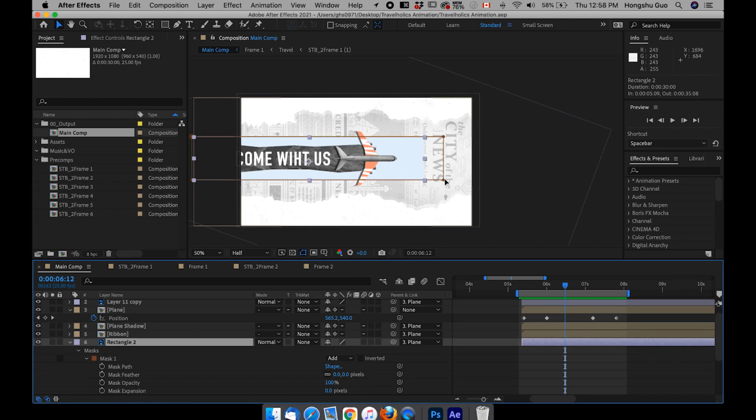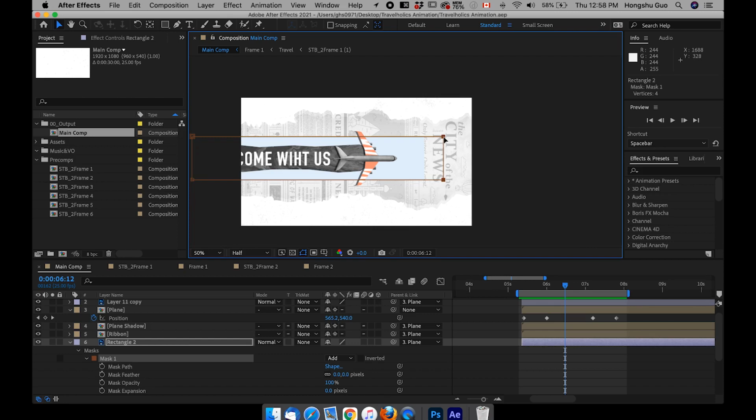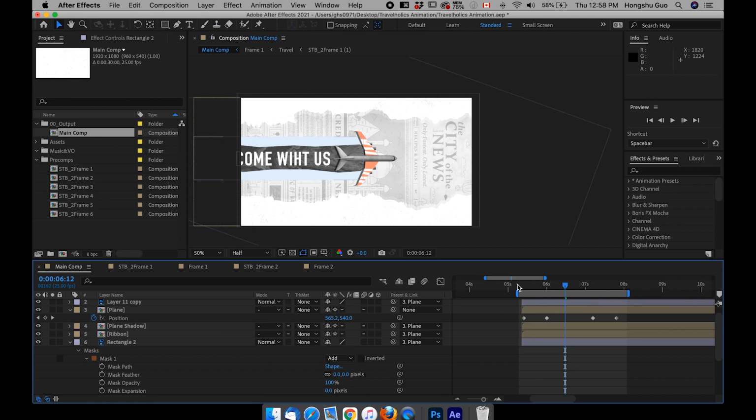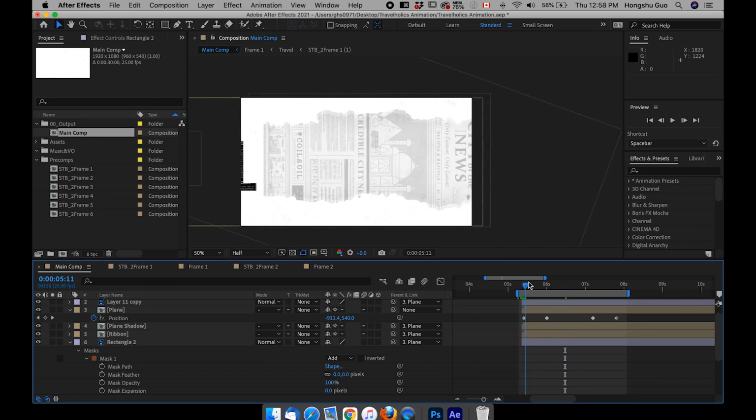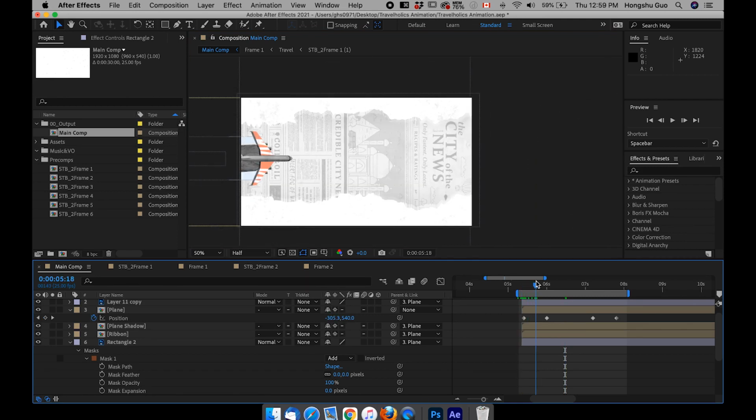What I need to do is click on these two dots and then pull it to the left so that when the airplane comes in, it's not extending over to the front of the airplane. So when it comes out, the airplane will come off first and then having this little rectangle underneath the airplane, which is good.